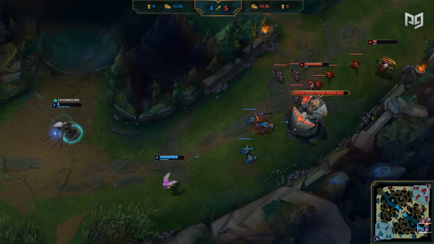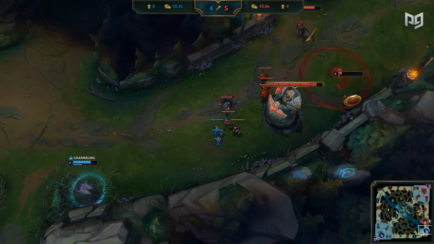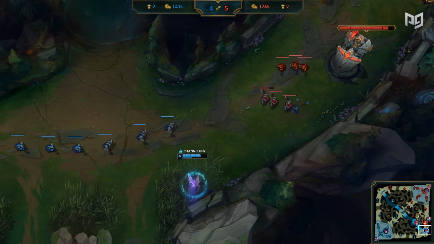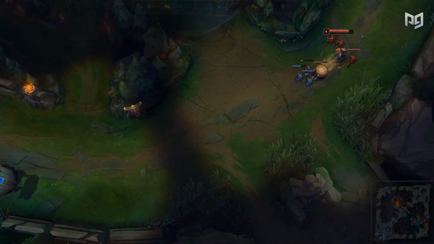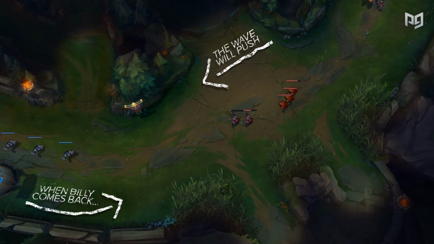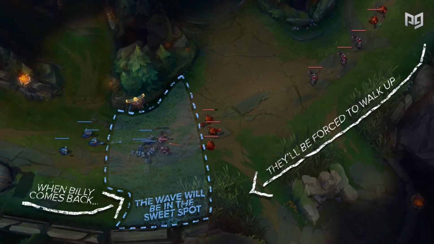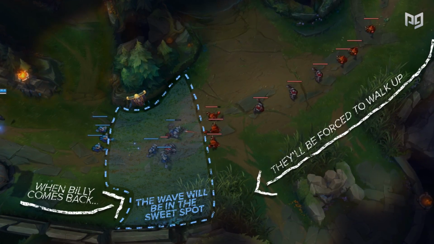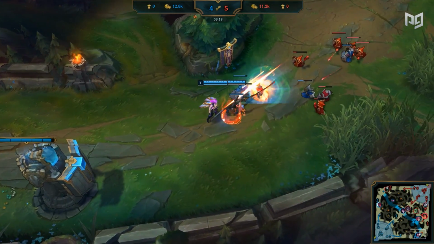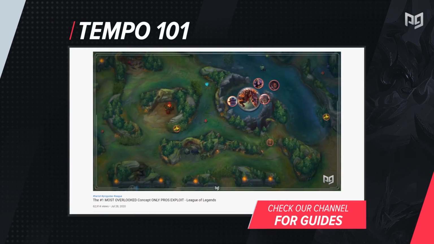Blue team just pushed the wave and reset, which is very good. If you look at the wave, aside from Sivir pushing, the wave is in a really good spot for the blue team regardless of what the red team does. The reason is that no matter what happens, when Billy gets to lane, the wave will be pushed in, allowing blue to hold the wave in the sweet spot, forcing the enemy team to walk up. Basically, blue team is staying ahead on tempo, which is a massive topic that we created its own video on, so check that out to better understand it.